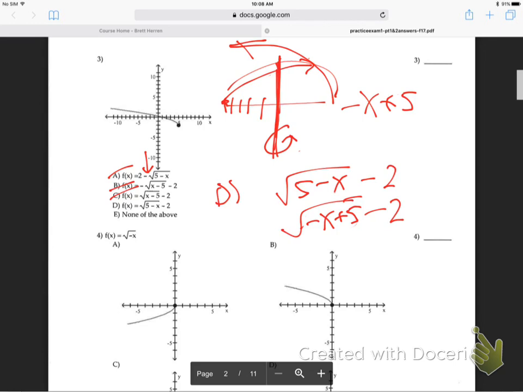I just said a big thing to you, but how do you know? Because you might be thinking, well, how do you know, Mr. Aaron? How do you know if you move it left 5 first and then flip it? Yeah, it'll end up over there. But if you flipped it first and then moved it left 5, it'd be here. So the order matters. Right, I know, and it's totally complex.